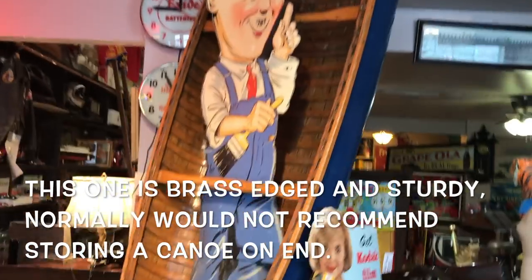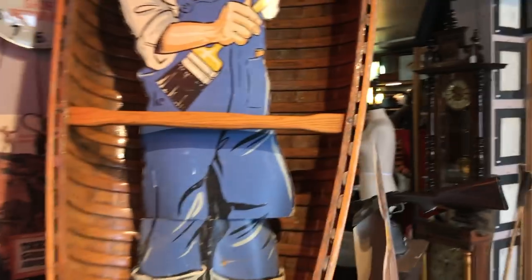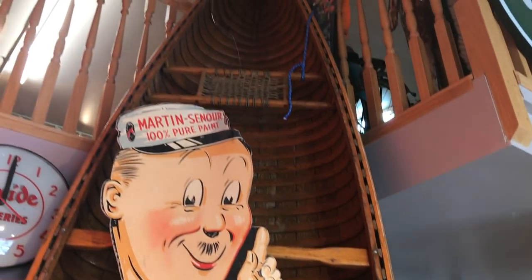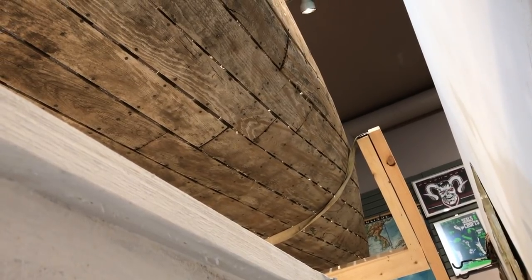Beautiful, beautiful piece, and you can see why there's such an appeal to these — look at the amazing woodwork that's inside. They are just stunning, these old canoes. The one that I'm taking apart today and turning into a light is really far away from being able to be put back on the lake. The canvas is off of it, the wood is dry rotted — it's really just a decor piece, so I'm not gonna be ruining it in any way. It's just an interesting piece.